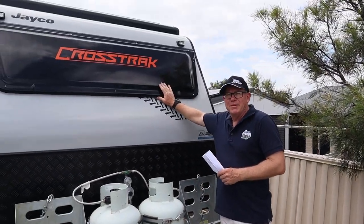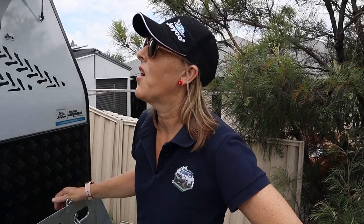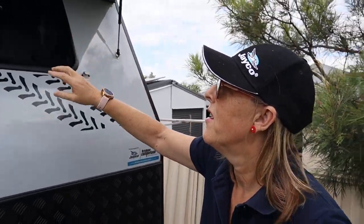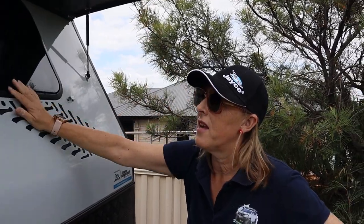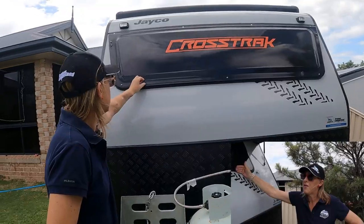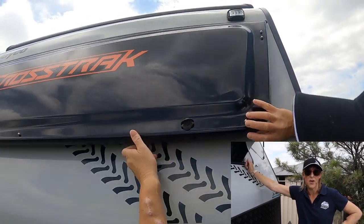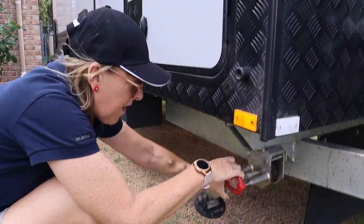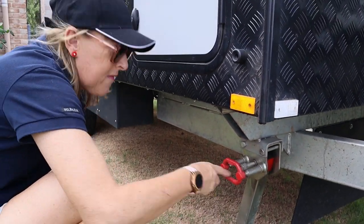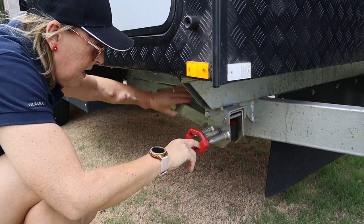This is one of Shelley's favourite features of the van - the front opening window. It's got a super easy cover to lift up with gas struts, and it opens all the way up. You can pull your screen out or have it open, and pull down a privacy blind. It's right at the head of the bed, so you can lie in bed and look straight out and have a nice breeze come through. The legs are easy to use - just pull out the red handle, drop it down, and you're good.